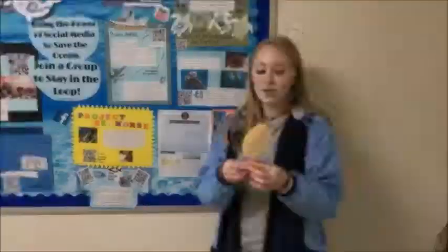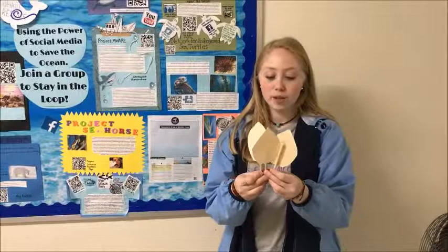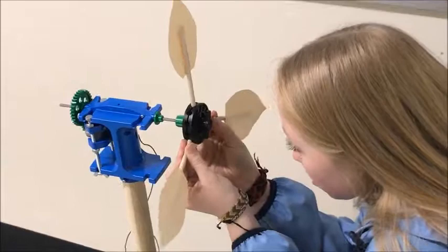Welcome to the Wind Turbine Lab! You find a bag with blades that are all the same shape and the same dowel length. Then you put them in this black thing so they're the same number of spaces apart. You also have to angle them so that they're all facing the same way if you rotate it like this.